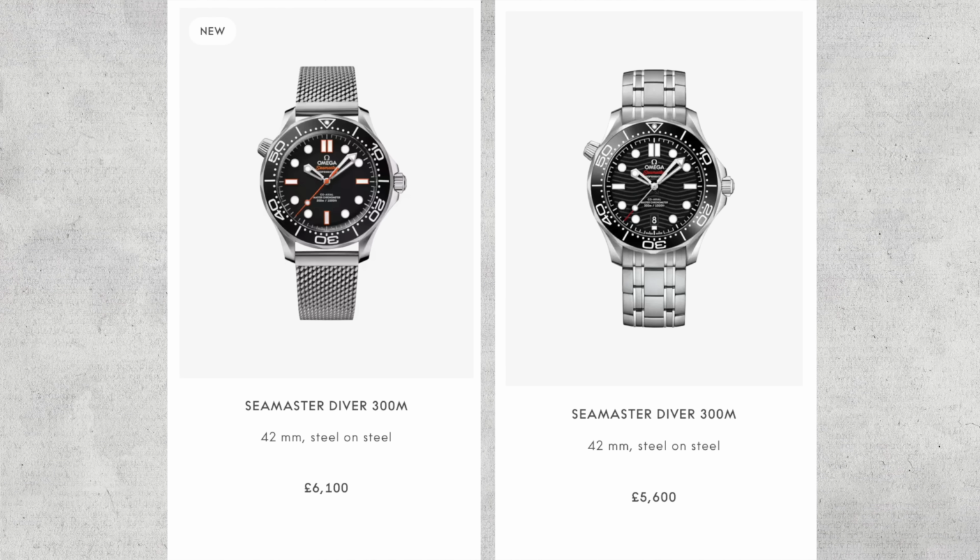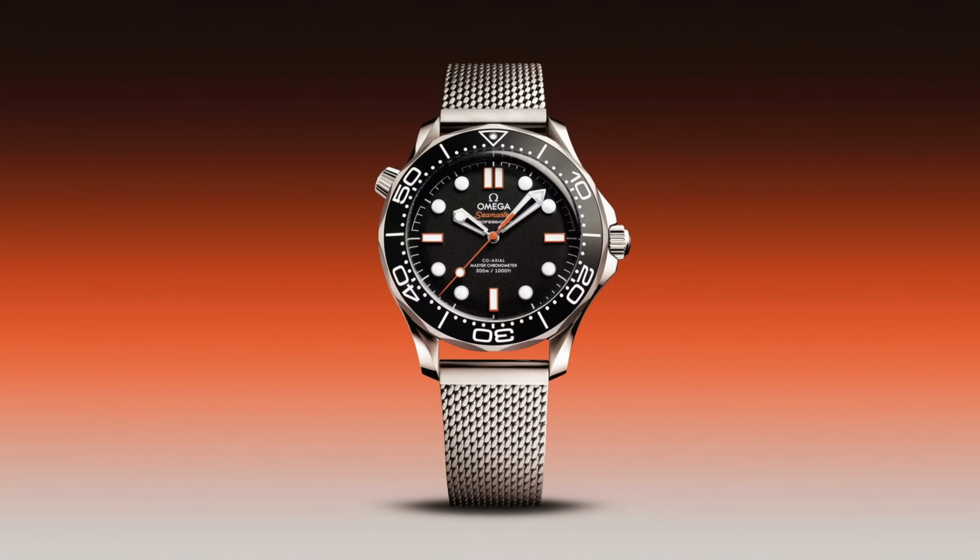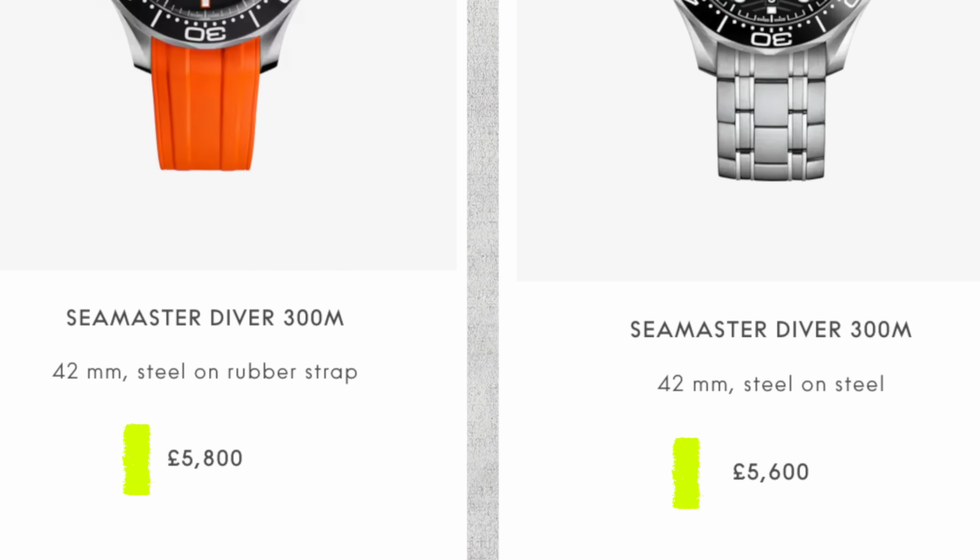So I would argue even further that this has a less premium bezel material, no date complication, and a more simple movement. You would think that these cost less than the regular Seamaster Diver, but here in the UK, they are £600 more expensive. Even if we wanted to play devil's advocate and suggest it is because of the Milanese bracelet or the rubber strap, it is still more expensive than the bog standard Seamaster Diver 300.